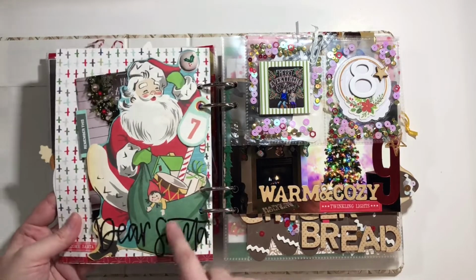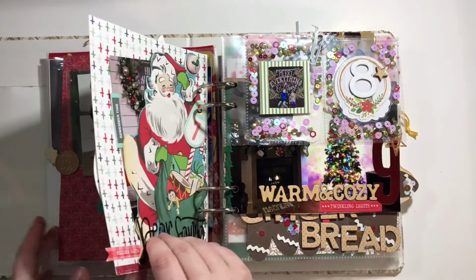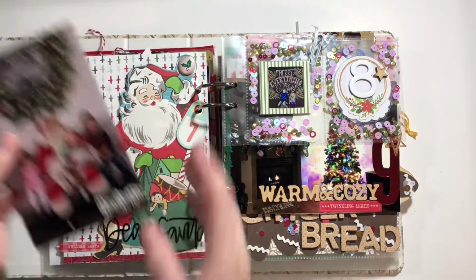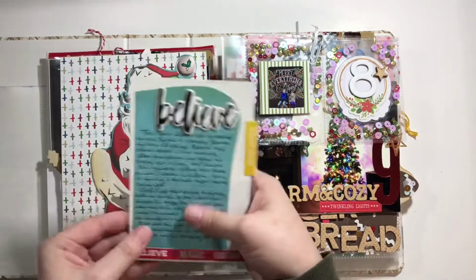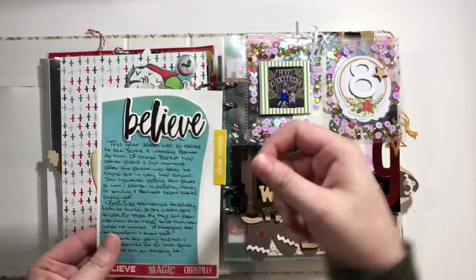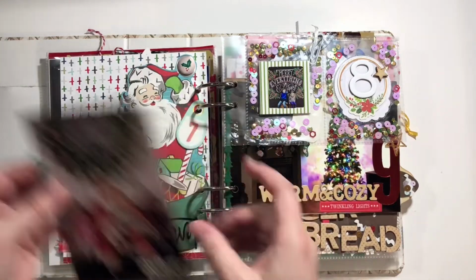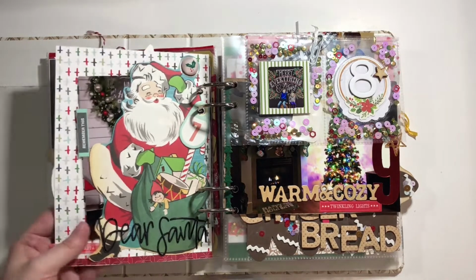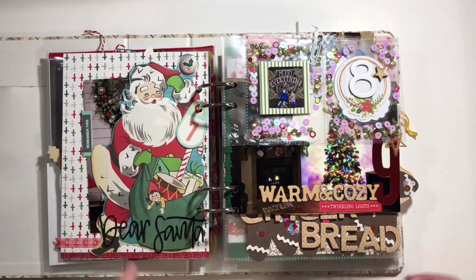And then it folds over to day 7. So this is nice because it encases a couple days, 6 and 7, all in one thing, plus a little bonus. And there you have our Christmas photo with Santa for the year. And then in the back, it has the journaling. I have this little slip. I had something in there from what Jackson had written, but it was too thick and it wasn't staying. So I took that out and we're just going to let it be. But I love how that turned out. This was on a 12 by 12 piece of paper and I just fussy cut around him and then glued him down. So that worked really well.